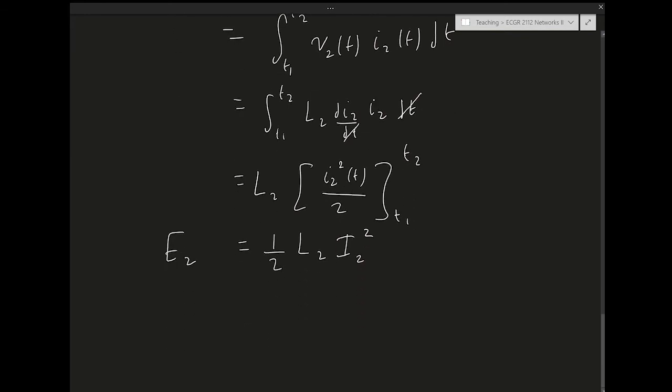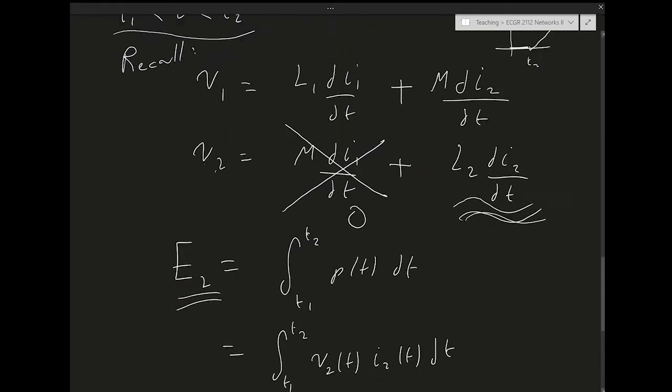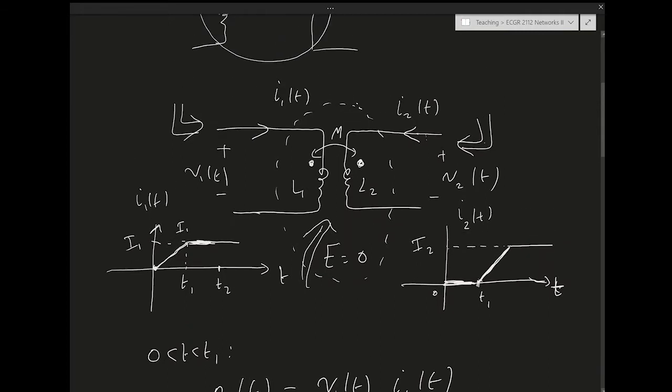Okay. So now we found out that during T from 0 to T1, I have E1 energy coming from coil 1, which is half L1 I1 squared. And then during T from T1 to T2, I have E2 energy coming from coil 2, from the circuit connected to coil 2, equal to half L2 I2 squared. But I'm not done yet. Why am I not done? Well, during the period that energy is coming in from circuit 2 connected to coil 2, there is also extra energy coming in from circuit 1 connected to coil 1. Why? Because during this period there's still V and I going into coil 1.